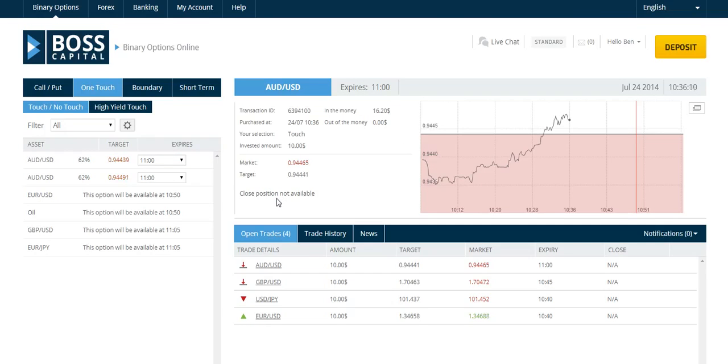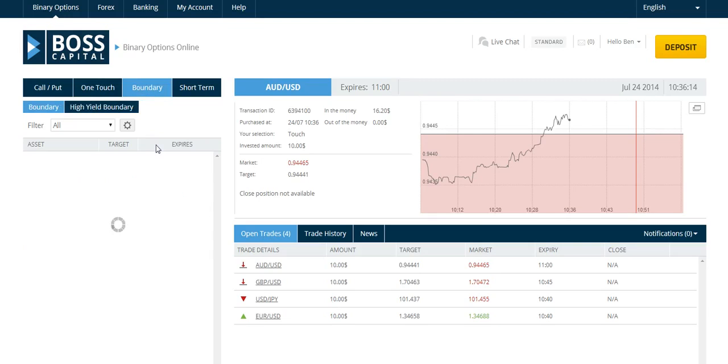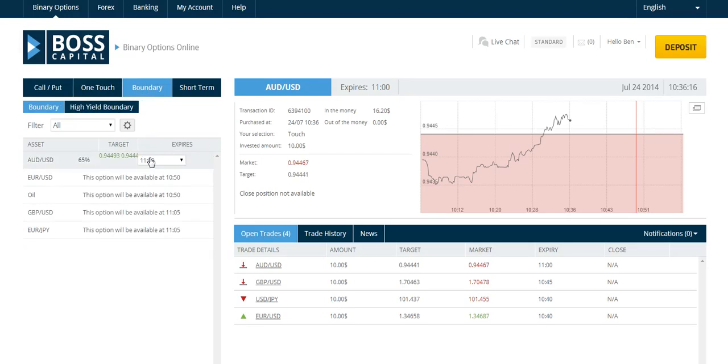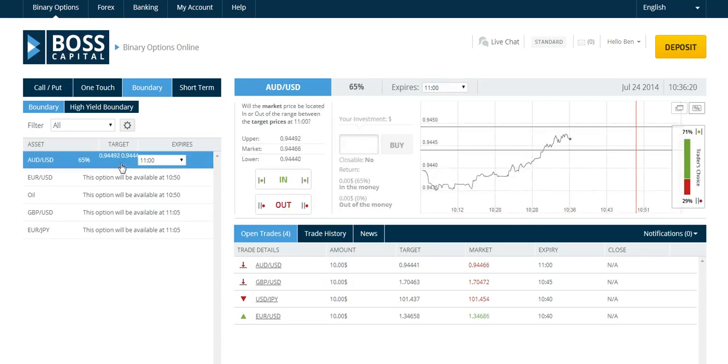it's our next position. And then let's do some boundaries as well, so we get a feel of what's exactly going on. So we also have an Aussie dollar US dollar boundary, and we may not want to take this one right now, so let's possibly hold off on these and deal with the positions we have first. As you can see, our Great British Pound US dollar position came in the money, so that's very good, and we're just going to keep monitoring the rest of our trades.